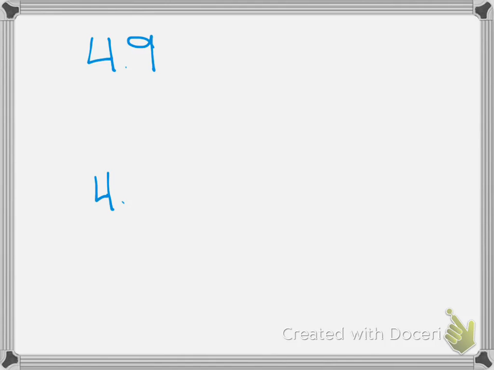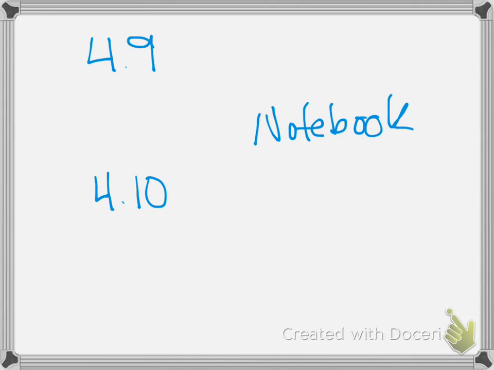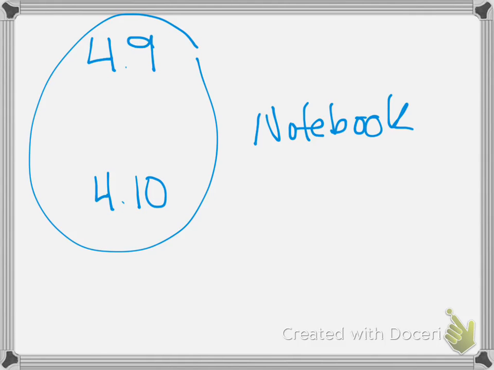Then the second half of this is going to be notes over 4.10. All of this needs to go in your notebook, so when I pick up your notebook, I want to see notes, good notes over 4.9 and 4.10. Remember, I will see you guys on Thursday. Thursday, you will have a quiz over both of those sections. So 4.9 and 4.10, you guys will be taking a quiz. All right, let's get started.